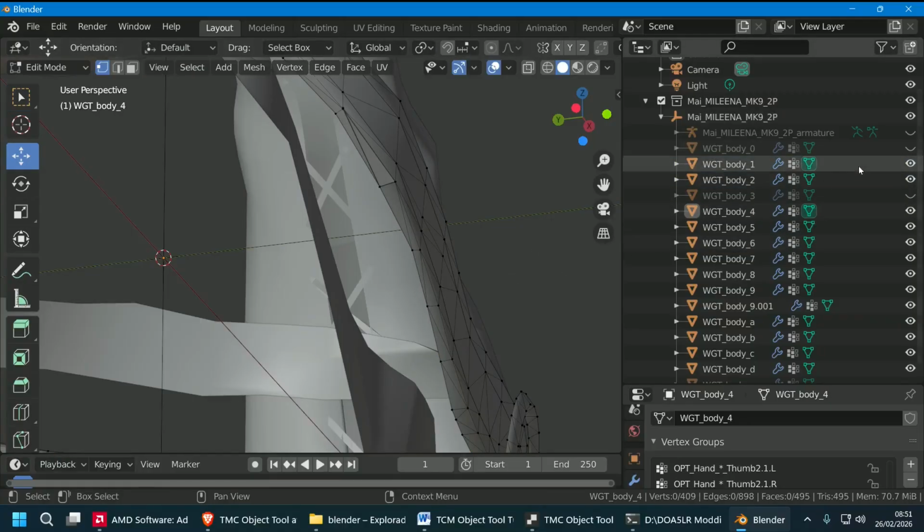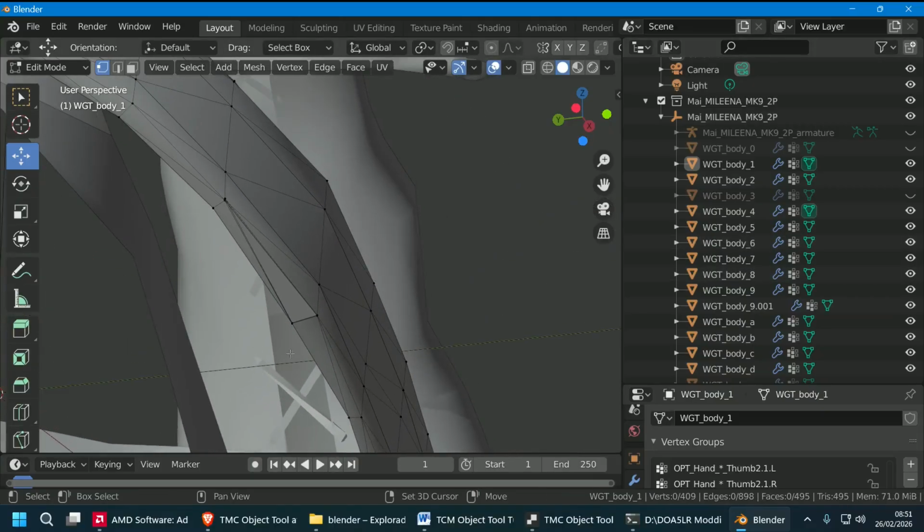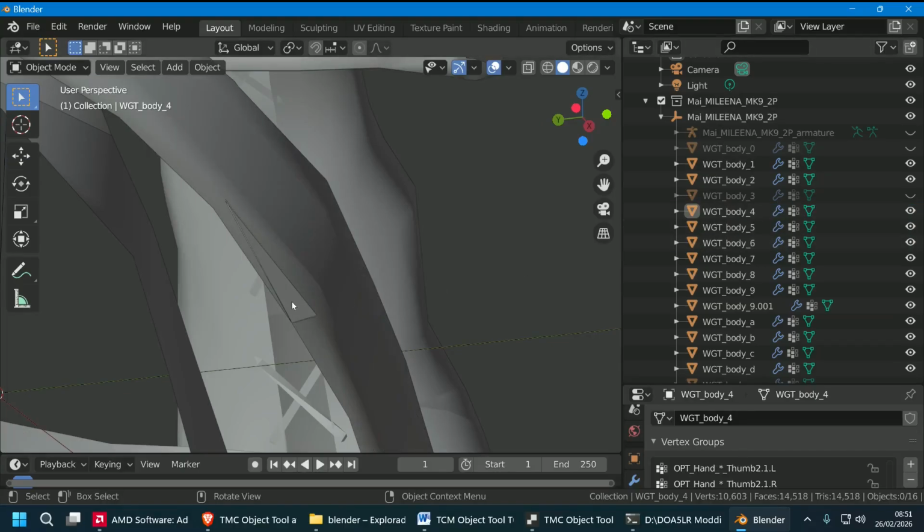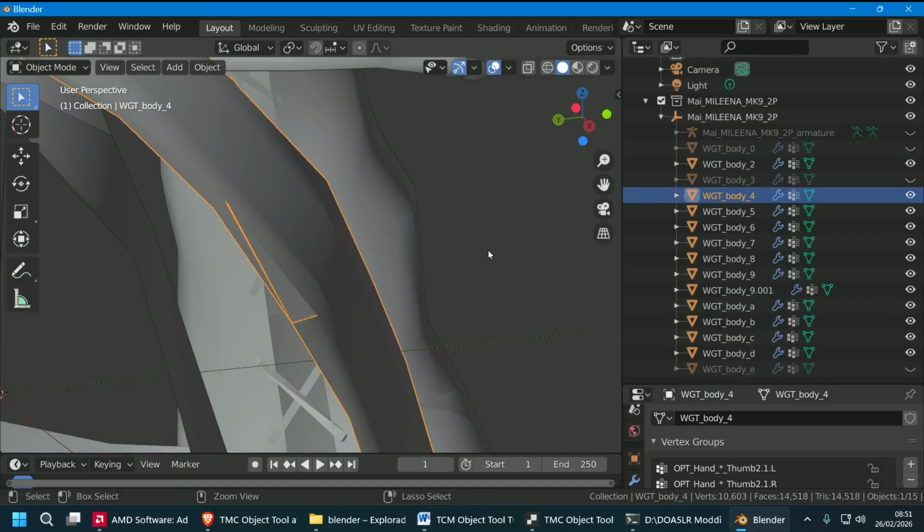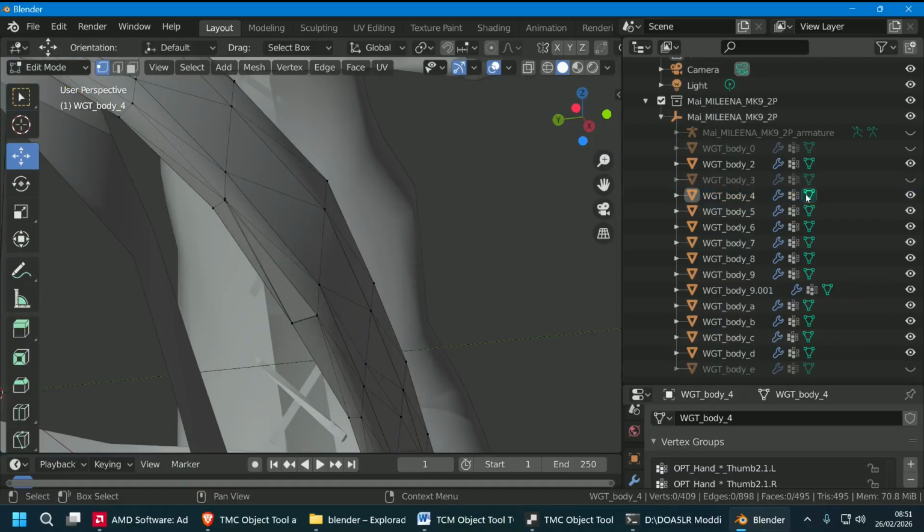Or hit Ctrl and click in both here. Okay, let's do it again. I'll click in body 1, hold Ctrl, body 4. And now, actually no, sorry. This one, hold left shift, click in the second one, hold left Ctrl J, and join the meshes in one. That's how it's done.